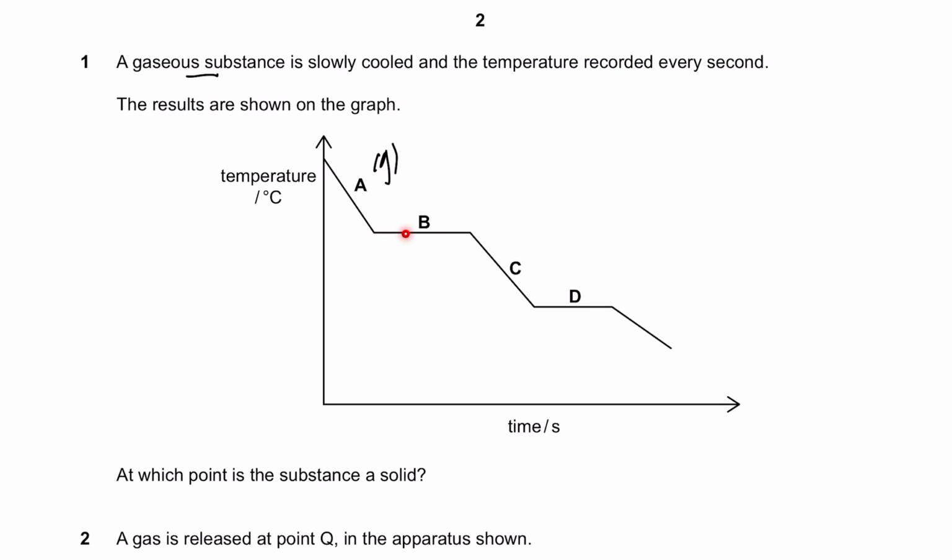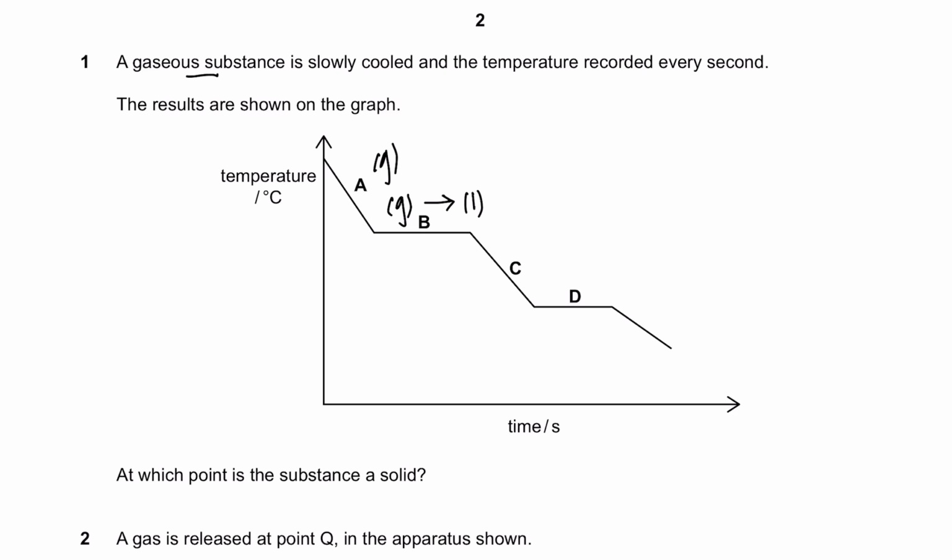Now at B you have a horizontal line, right? And a horizontal line means that the temperature is constant, it's not changing. And we know that when the temperature is constant on a heating or cooling curve, that means there's going to be a change in state. Since you're cooling the substance down, the gas would start to move slower, start to come closer together. The intermolecular force of attraction would become stronger, and it would be converted into a liquid at the constant temperature bit. And we call this process condensation.